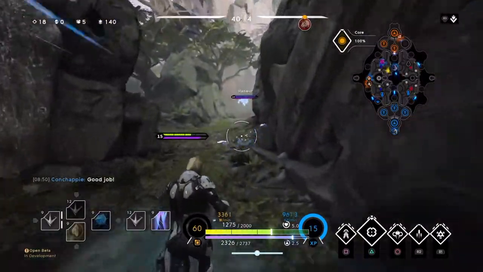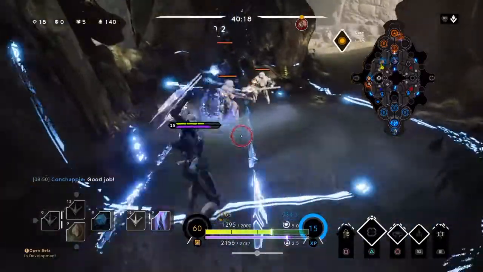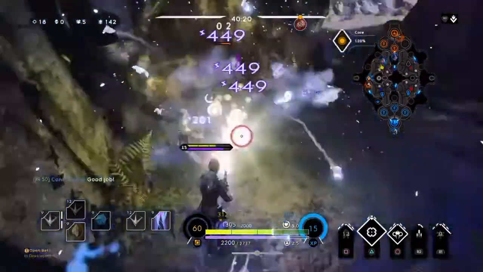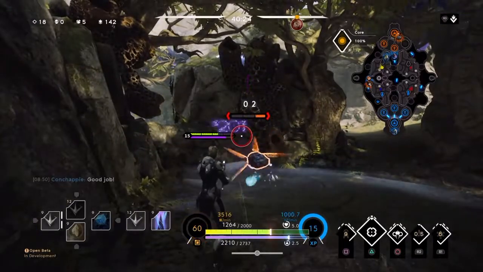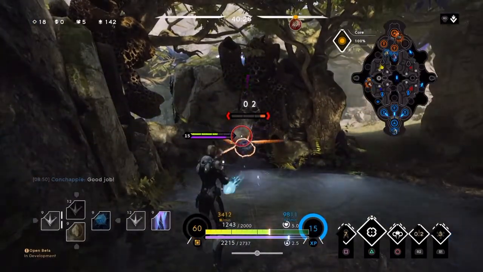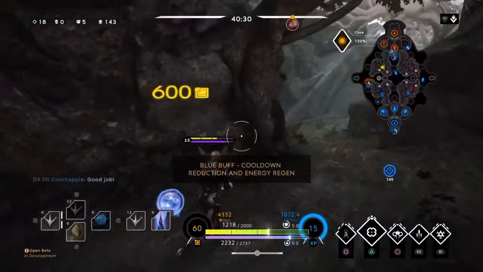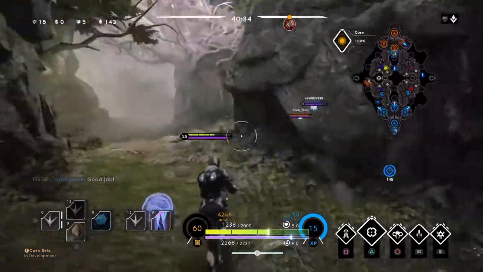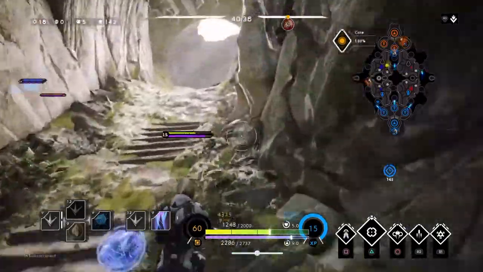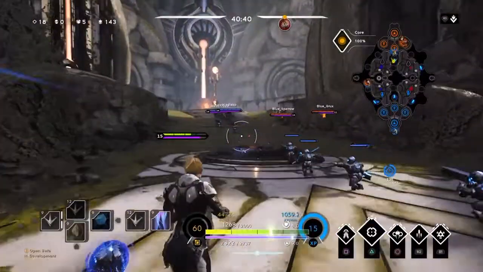Let's get the blue buff. Obviously, the way the Hydroversal works is the more mana you have, the harder you're going to hit. So I have 2737.